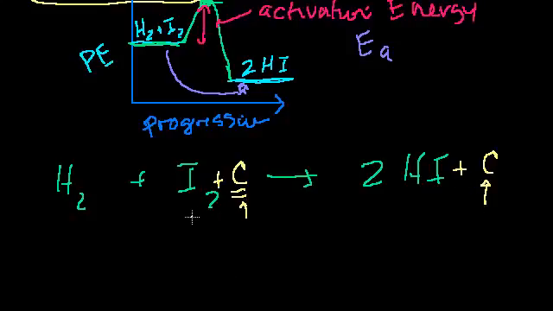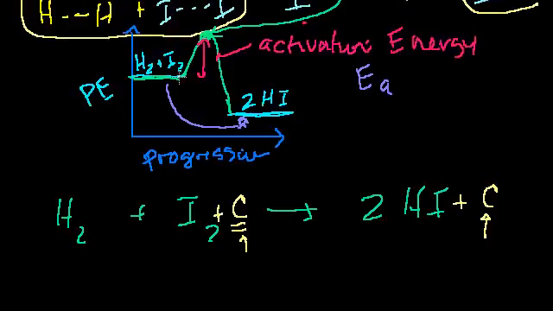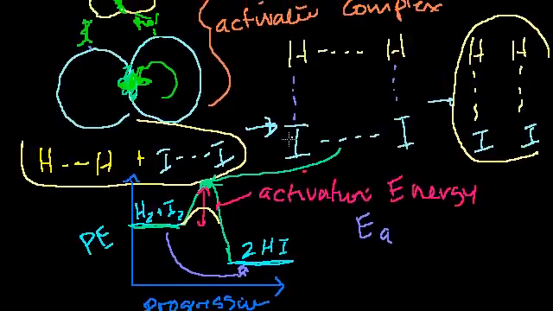But what it does is it makes the reaction happen faster, or it lowers the amount of energy for the reaction to happen, which is kind of the same thing. So if you have a catalyst, then this activation energy will be lower. It might be some molecule that allows some other transition state that has less potential energy, so that you require less heat or less concentration of the molecules for them to bump into each other in the right direction to get to that other state, so you require less energy.